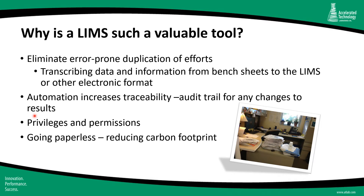Privileges and permissions go along with traceability. When you implement your LIMS, you'll have the ability to determine who has authorized use and control what authorized users can do — whether it's just entering results, or for supervisors and managers, additional responsibilities like validating or approving results, or making changes to results. Finally, as noted in the photo to the right, LIMS will really help move you away from paper and toward a more paperless world, eliminating the stacks of paper that some of you might have on your desk today.